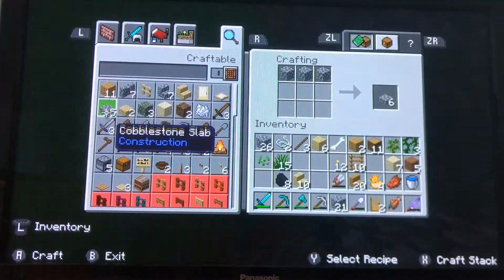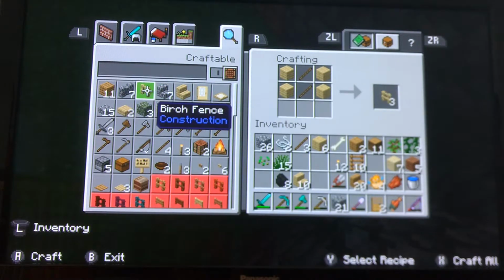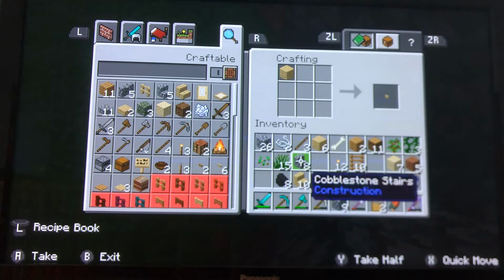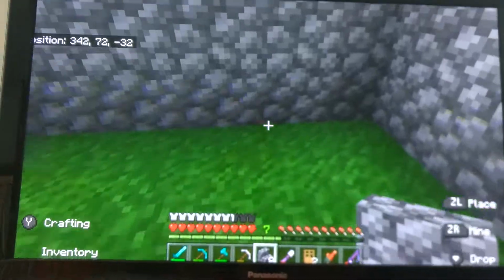I'll just show you how we're gonna do this. Stairs again. Any sort of cobblestone stairs. Cobblestone stairs is just the same as wooden stairs, except instead of the wood, it's cobblestone. I'll just show you how this is gonna work, how we're gonna do this.